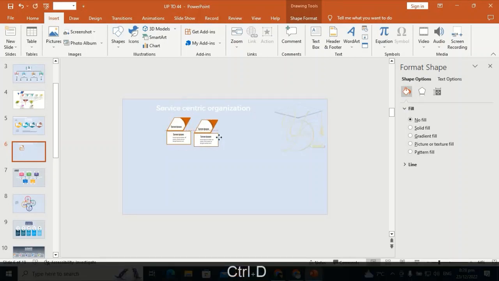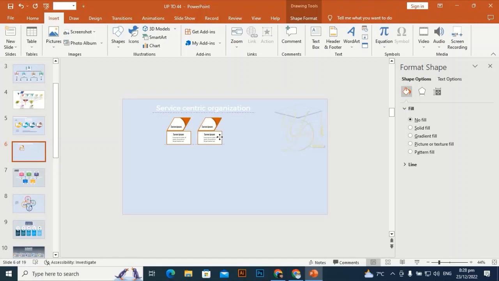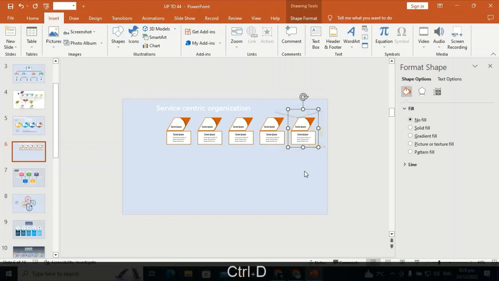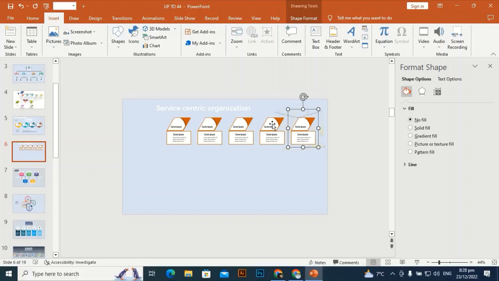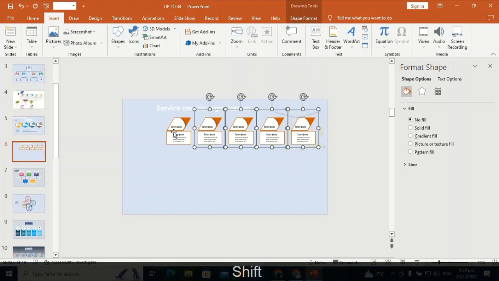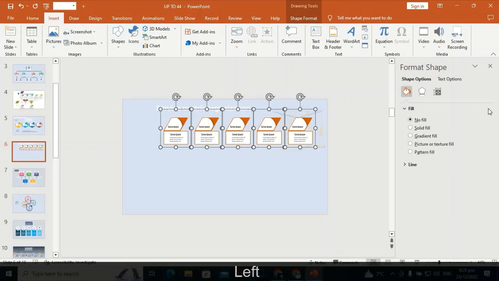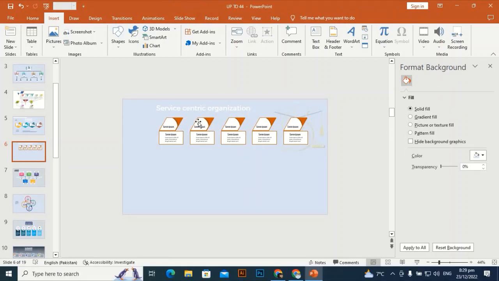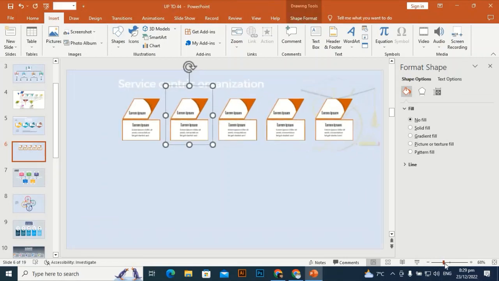Control D to duplicate it, place it here. Control D to duplicate it and Control D to duplicate it. Select all and place it here.